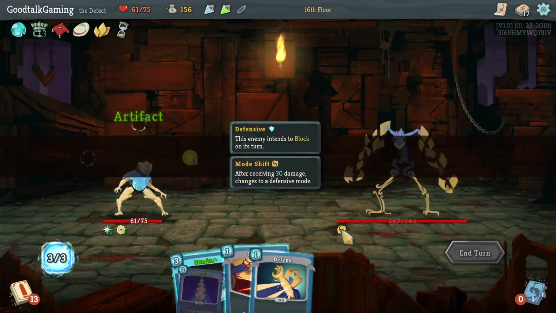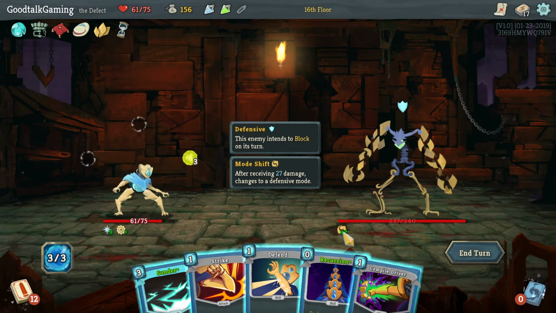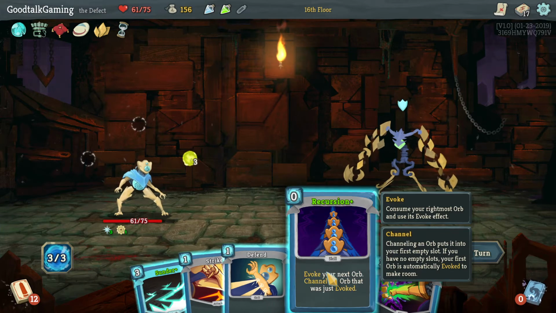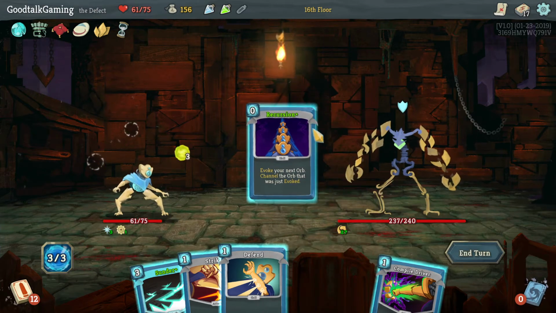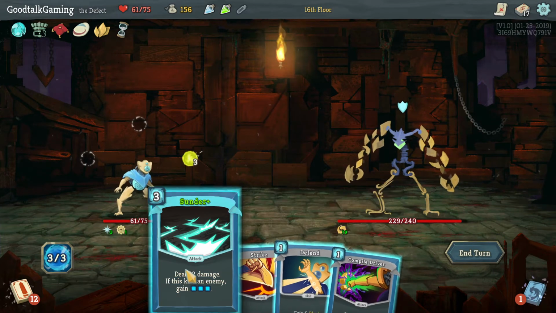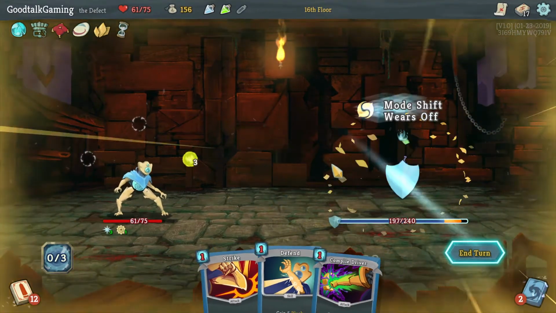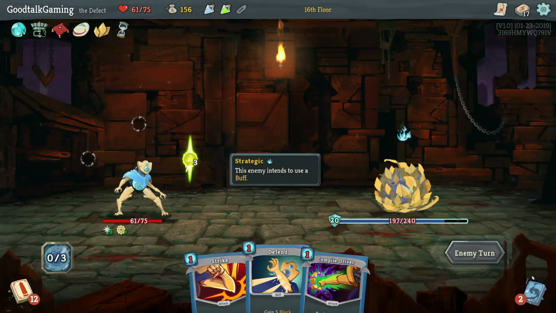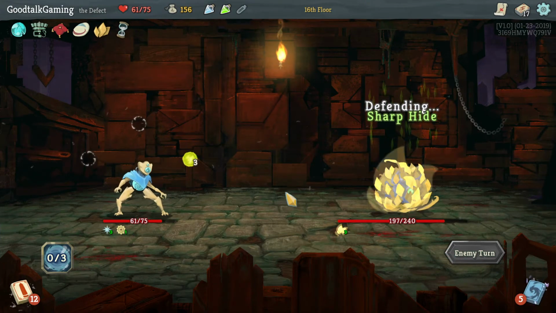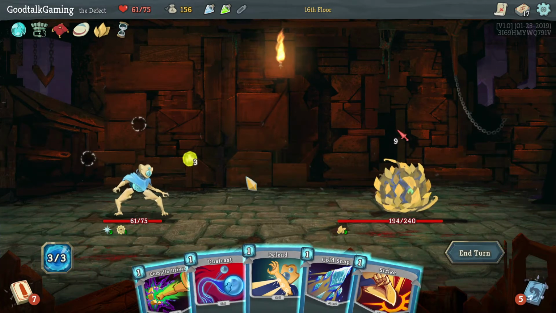It's also a great card against this boss because he has mode shift. We need to deal 27 damage to him now to get him to change to a defensive stance. And we'll just use this now. Boom. Takes a huge chunk of damage. We don't have to worry about him attacking us. We have some nice passive damage. So if we just want to sit back behind our blocks, because he's going to get Thorn's damage as well, just like us.